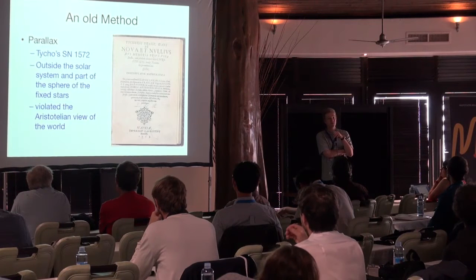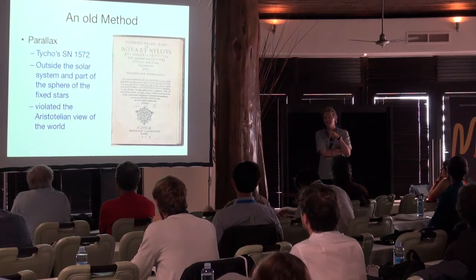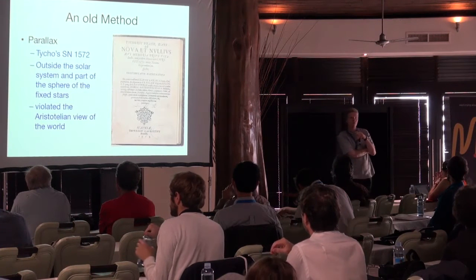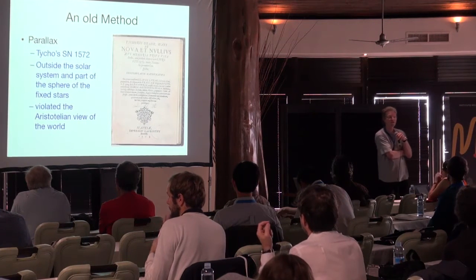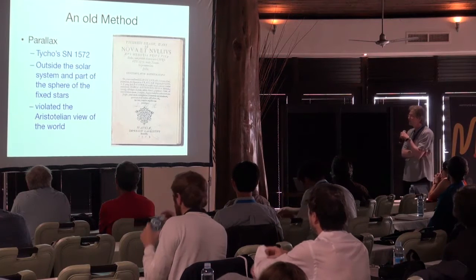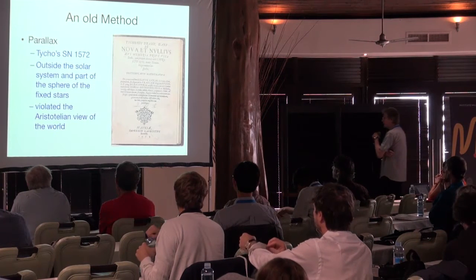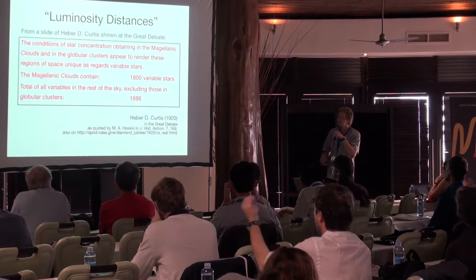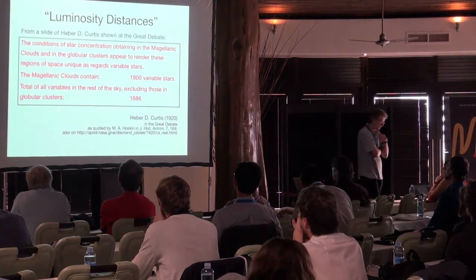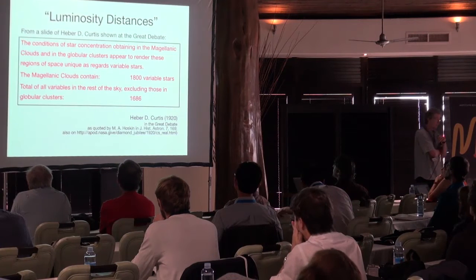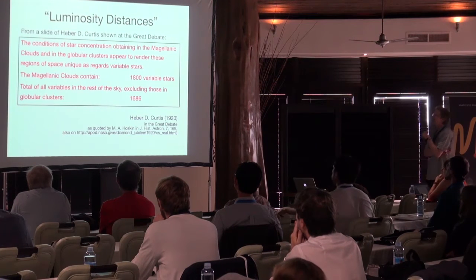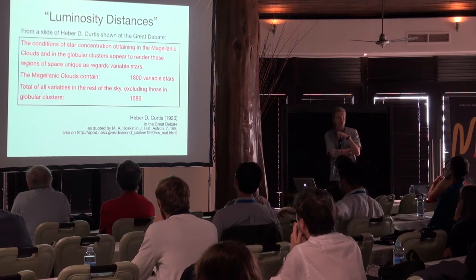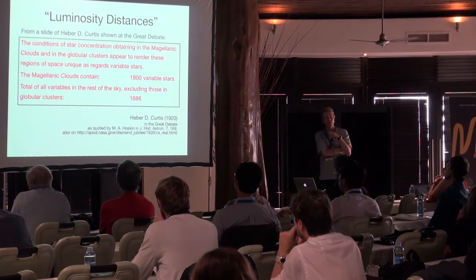Now, everything that changed in the sky was at least moving in the sky. This wasn't, and this was a real problem for the old picture of the cosmos. And so when he wrote his book, he actually did mention that this is a problem, and we need to think about that. The other case I wanted to mention, this is also not a distance measurement in itself, but in the Great Debate, Shapley and Curtis had an argument about novae. So that wasn't quite supernovae, but it was with novae.